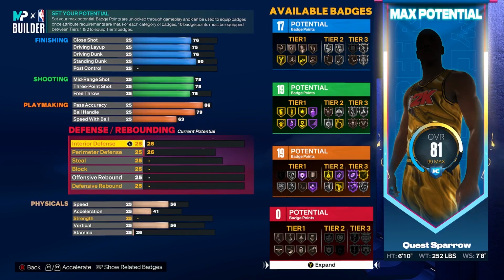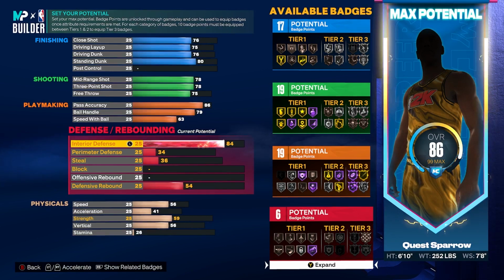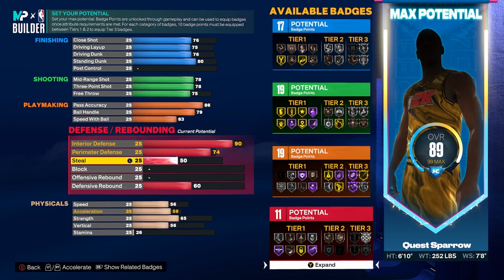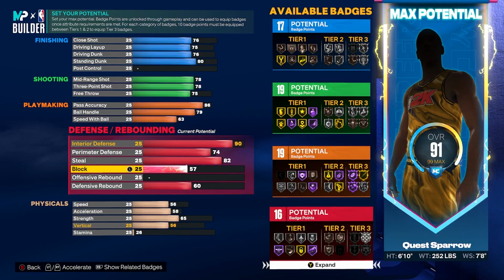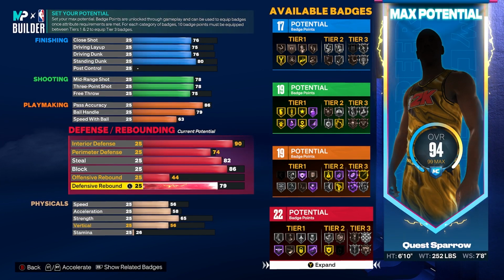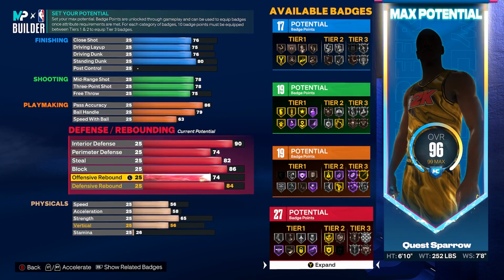But defensively, this thing is an absolute freak of nature. I keep saying it. This build's crazy. Interior D, let's get this to a 90. Get your perimeter D to a 74. Get your steals to an 82, almost maxed. Get your block to an 86. Get your defensive rebounds to an 84, and your offensive rebounds to an 81. That's giving you 28 defensive badges.